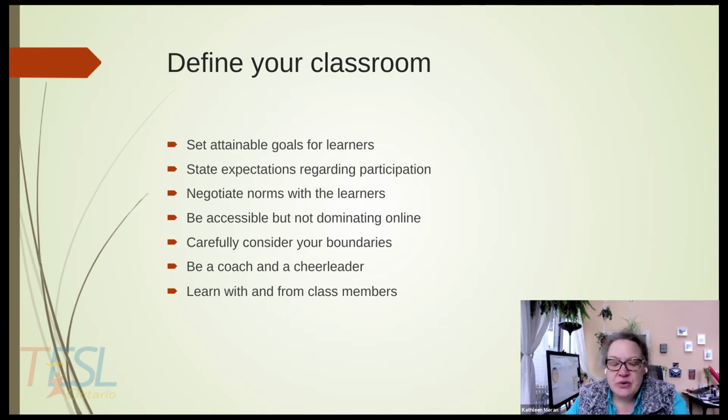We can also set up expectations about what they need to do when they're participating online. For example, at my school, students have to have their cameras on, but there are times that that is not necessary. Also, how much are they expected to participate? But you also need to negotiate these norms with your learners.